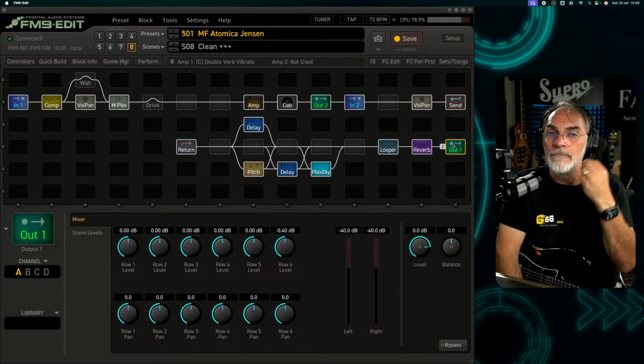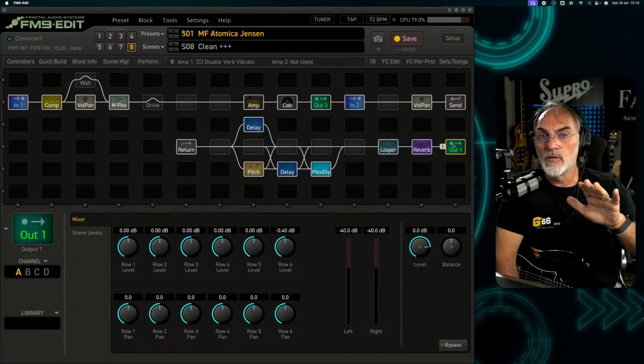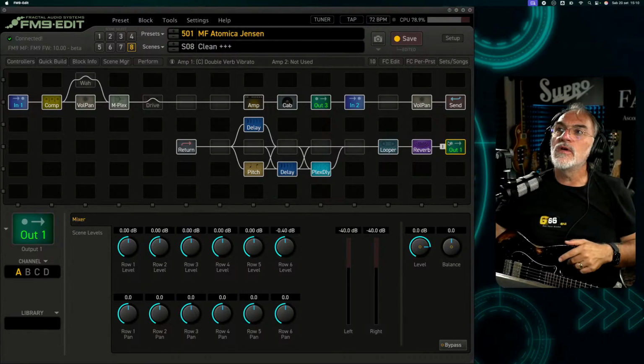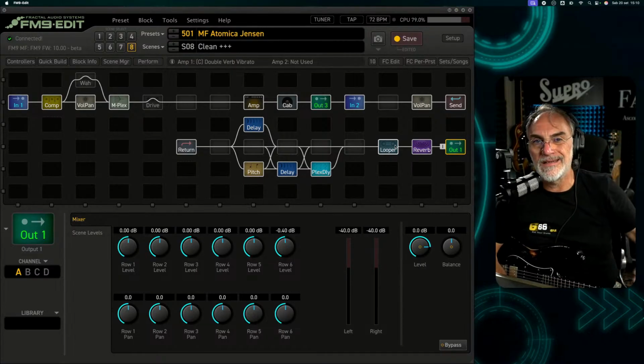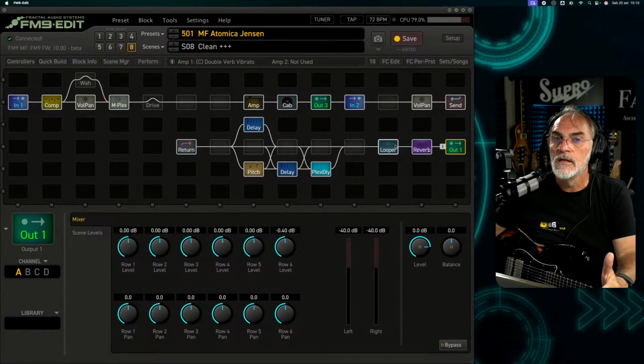So, okay. Input 1 and output 1 is okay. We have the second one. On the second one, we can use it for different things. Of course, you can connect an external cabinet, you can connect an external amp, but also you can connect a stompbox and effects. How can you do this with this method?